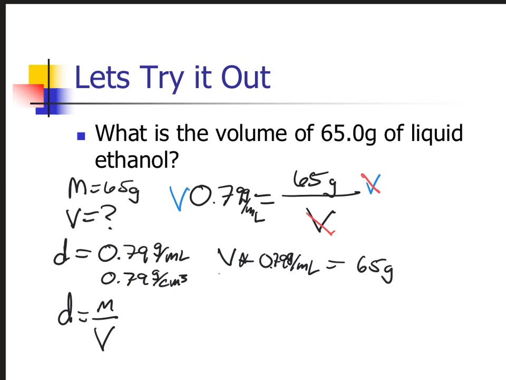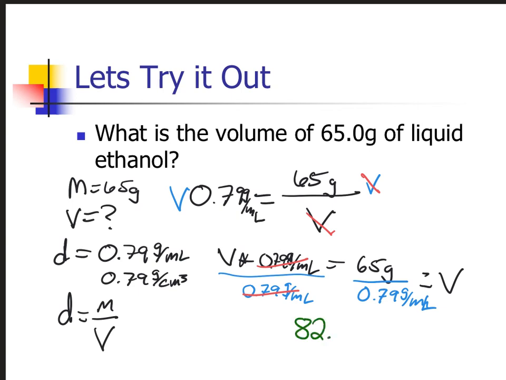Now, those of us that have done algebra before also remember I need to divide both sides by 0.79 grams per milliliter. Those two cancel out or make the ratio of 1, depending on how you want to look at it. And that should give us what we need to solve for volume. So 65 divided by 0.79. Now we take that and punch it into our handy dandy ACT approved calculator. And we get a bigger number, which should make sense because a number divided by a smaller number will give us a larger number. And our answer is 82.3 milliliters.